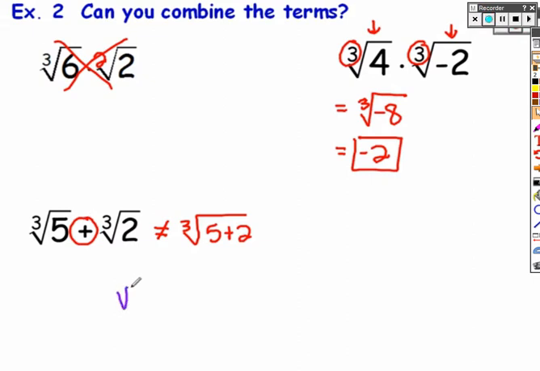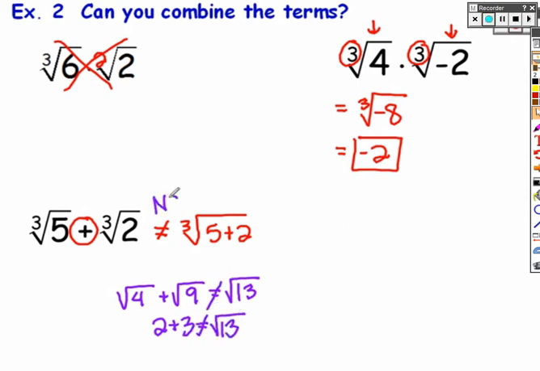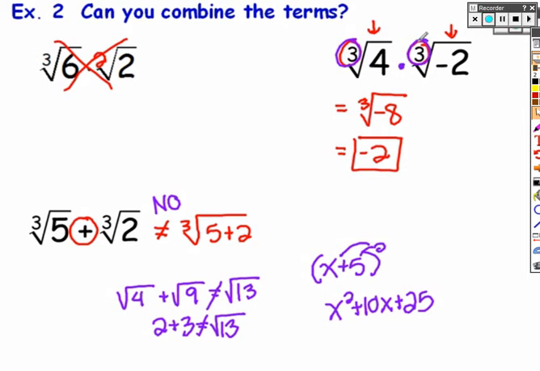We looked at this before, I think. You can't say the square root of 4 plus the square root of 9 equals the square root of 13. 2 plus 3 is not the square root of 13. Totally illegal. This is the same reason why I can't just distribute this in. You would instead have to FOIL this out. So as long as I'm multiplying, I have the same index, I can combine this product, those terms, under one radical.